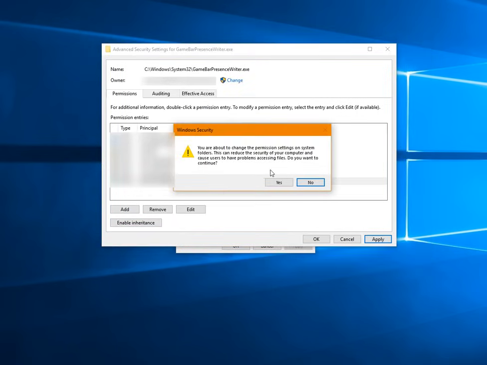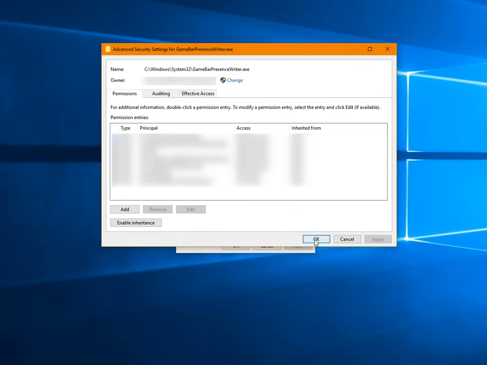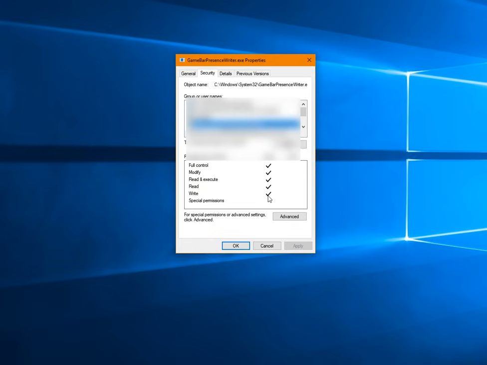And you see this little screen, I'll let you read it, but basically it just pops up warning you that you're making this change. Now you want to go back out and check your name, and you'll realize you have full control.